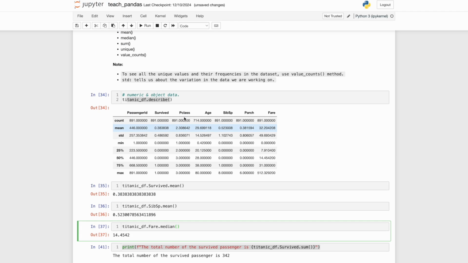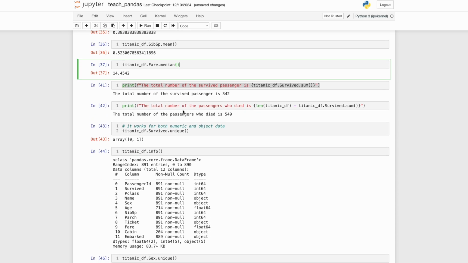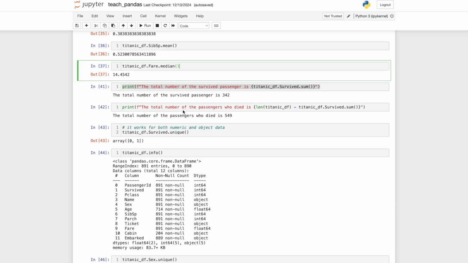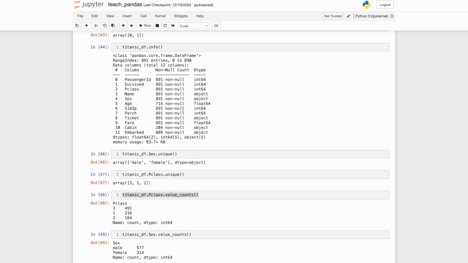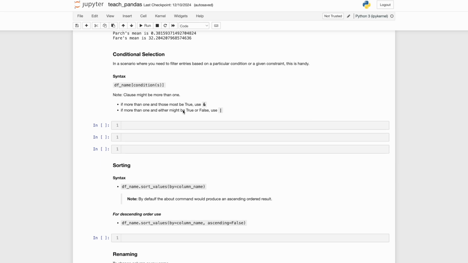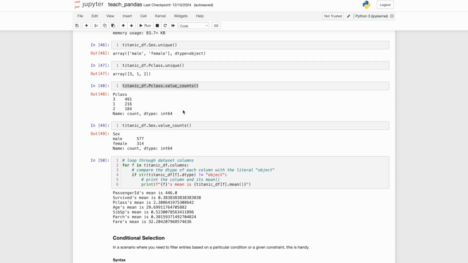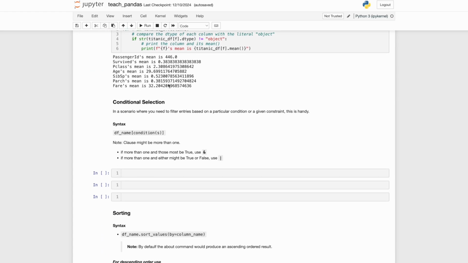Okay, that is that for the aggregation function. So you can still read more on that. Go to Kaggle, go to W3Schools, and others to still get more information, and use online resources. There are a lot of online resources that you can use to support the knowledge that you just got now. Okay, now going forward, we have conditional selection. So you will see the usefulness of what we just did up there now.